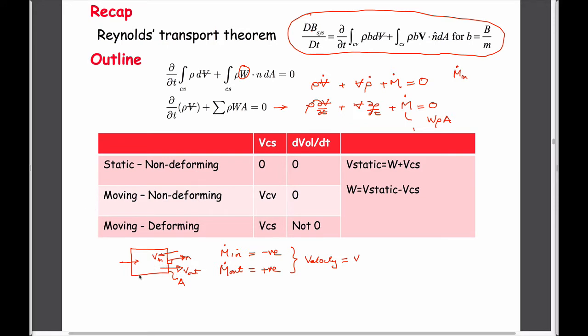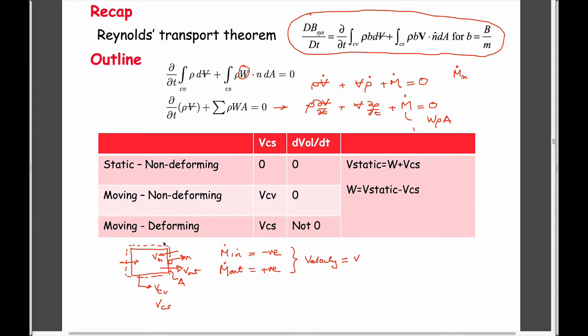One is where this actual control volume moves at a velocity of the control volume, CV, but doesn't deform. And then also one where it moves, but it also deforms. And if it deforms, then it's not enough for us to talk about the control volume, which is this thing here. This is our dotted line around the control volume. We have to talk about a control surface.